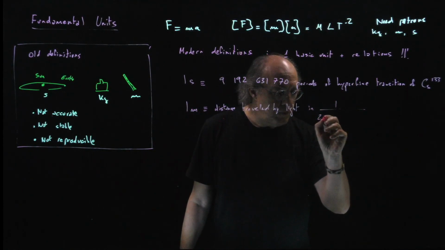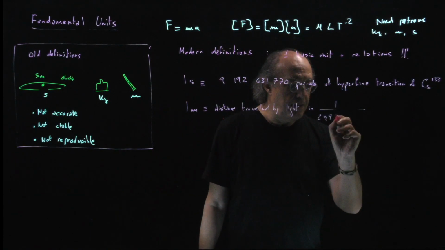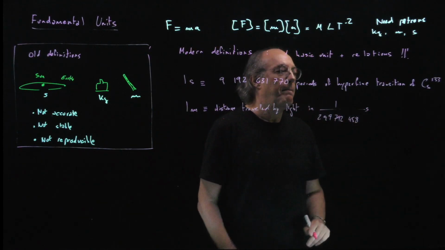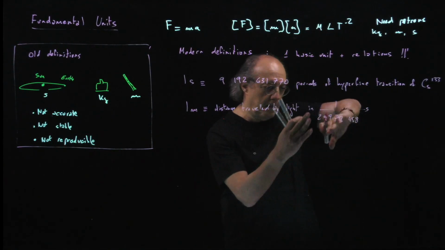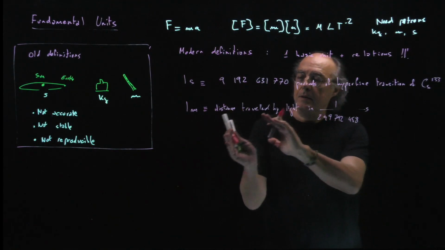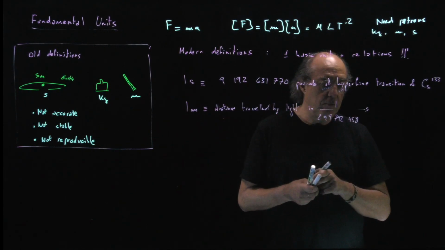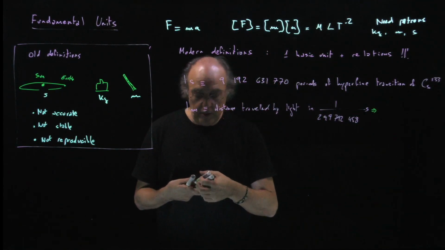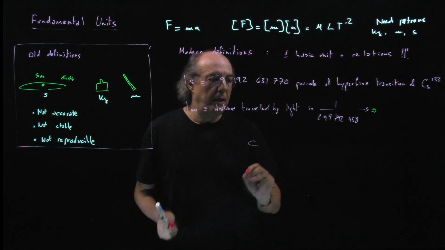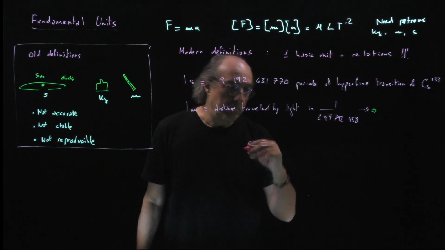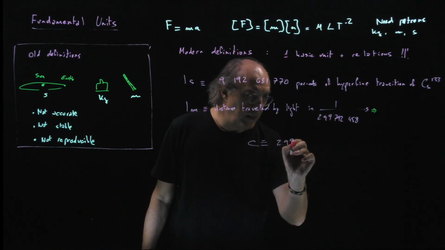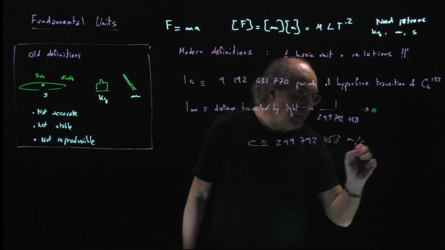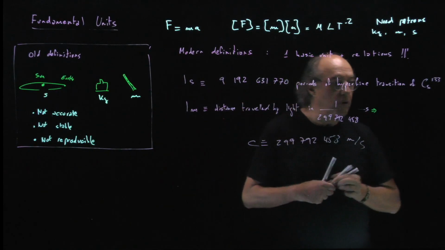in a time, and the definition that was taken was exactly that, 1/299,792,458 of a second. As you see, this is absolutely equivalent to defining the speed of light. As a matter of fact, c now gets defined, and it is defined precisely at 299,792,458 meters per second. Obviously, no error.